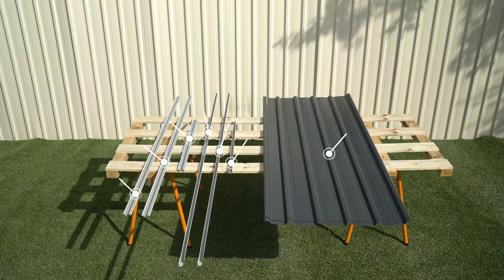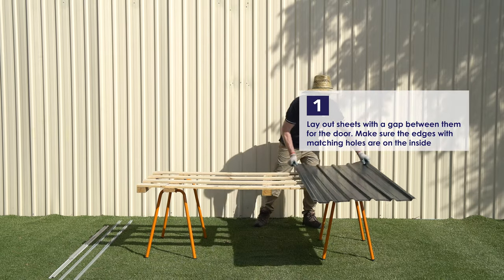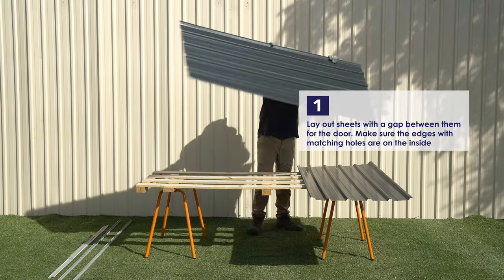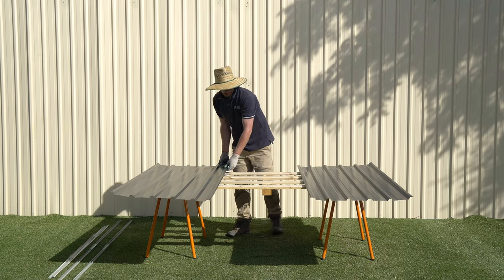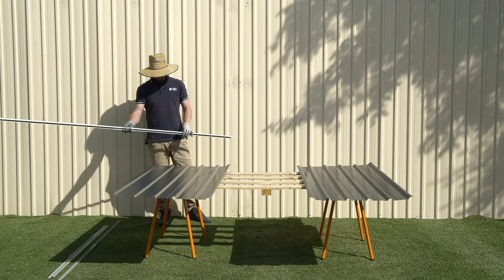To construct the front panel, we'll need one 89A jamb, one 89B jamb, one 90B jamb, one 54A channel, one 54C channel, one 79B channel, and two 32A sheets. Place the two 32A sheets so their narrow pans are in the center of the panel. Leave a gap the width of a sheet between them. This will become the doorway.